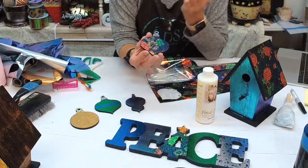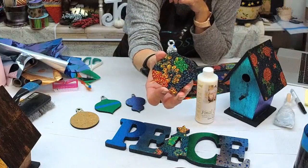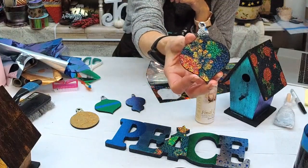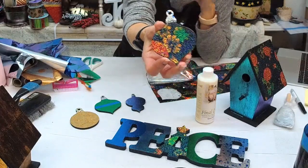And here is the one with the Nova glitter, you guys. Isn't that gorgeous? Oh, how fun.